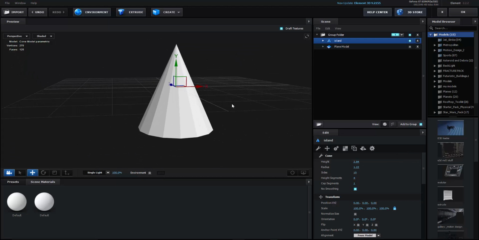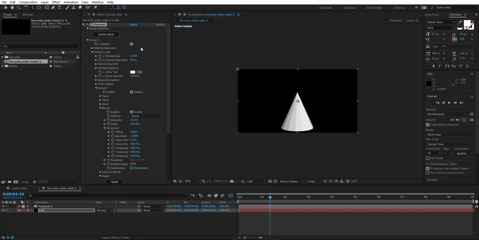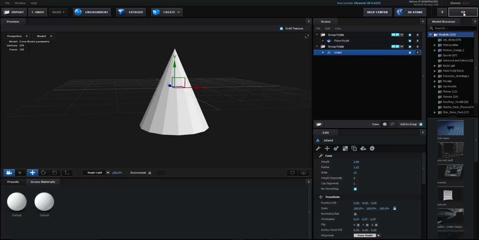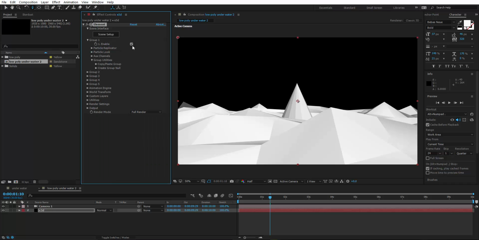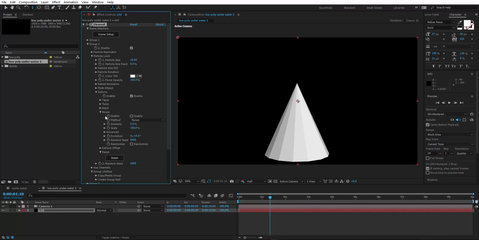Okay, cool. But we will put the Iceland into another group 2. Okay, so here is, maybe we forgot to check this box. Okay, now here is our Iceland, so disable this group 1, so we will work on the group 2 particle look deform, and go to the noise section, hit enable, and now play with intensity.